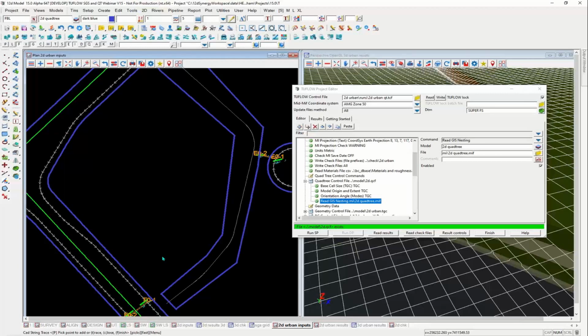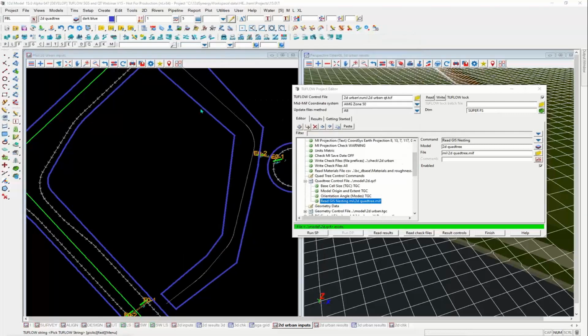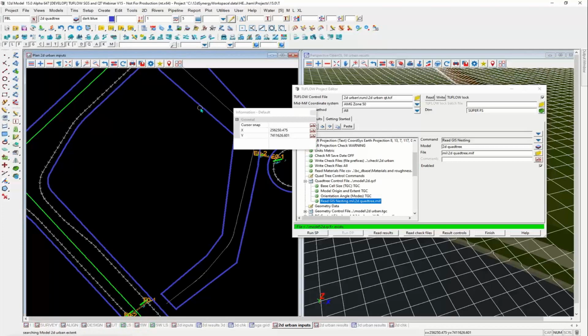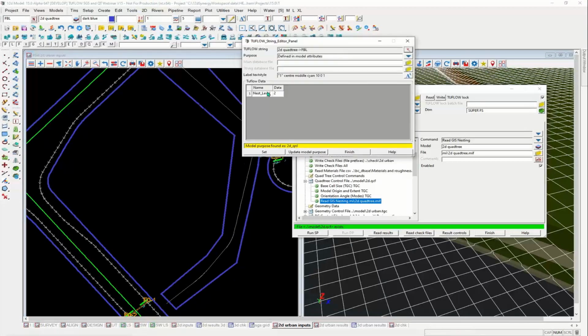Often inside 12D, you'll just be tracing along road design strings, that sort of thing. Then, of course, we always have to assign those attributes, and we use a TUFLOW string editor. So there's our TUFLOW string editor up at the top there. I showed that earlier today. If I just go and pick that string, let me turn my snaps back on for us.